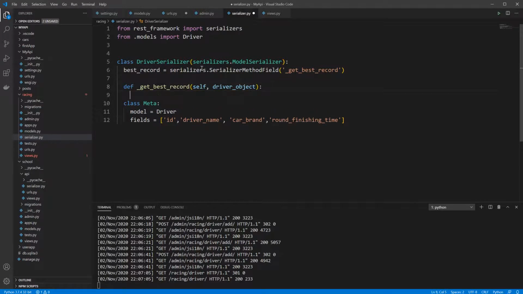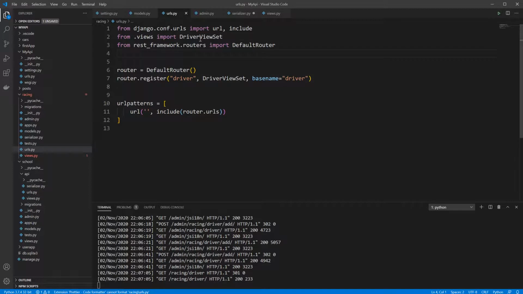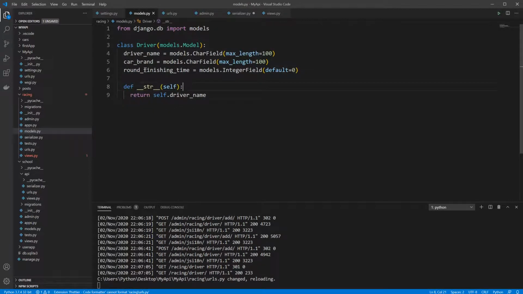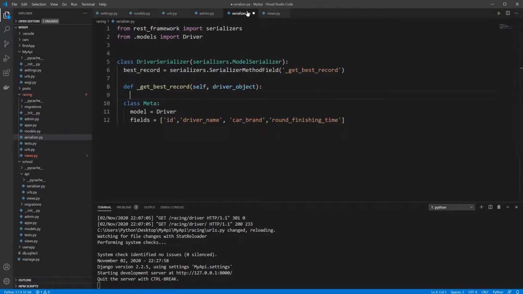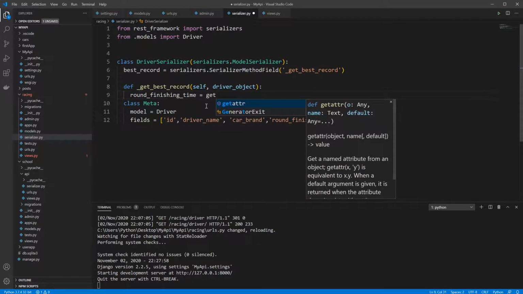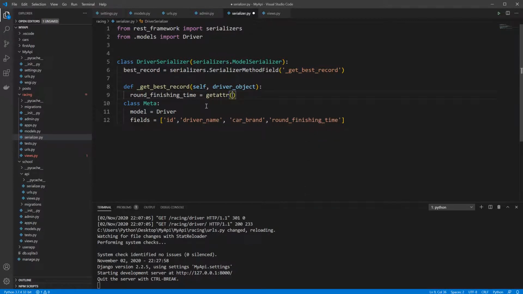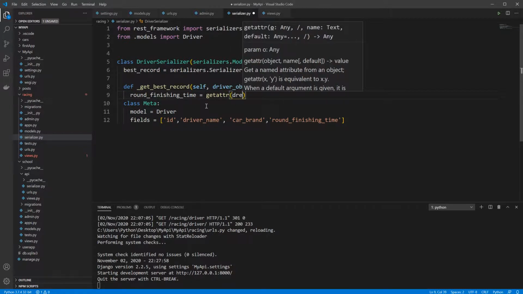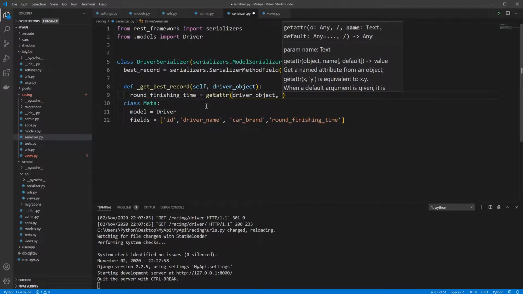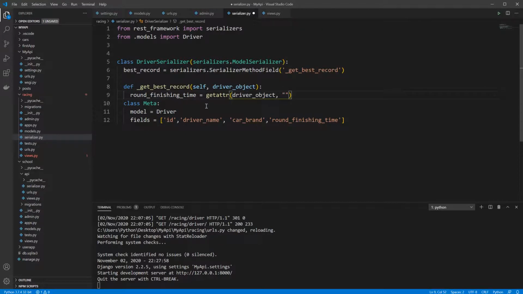And inside this method, because I'm getting the driver object here, I can extract the round finishing time from it simply by typing round finishing time equal get attribute, and inside here I'll specify the object, which is the driver object, and then the field that I want to get the value for, so it's the round finishing time.